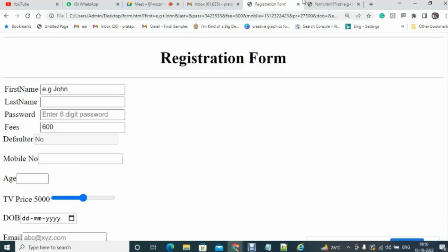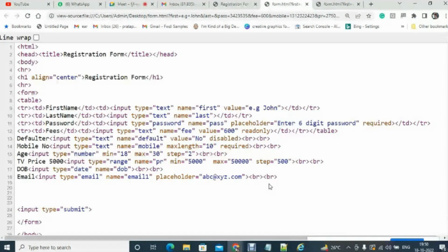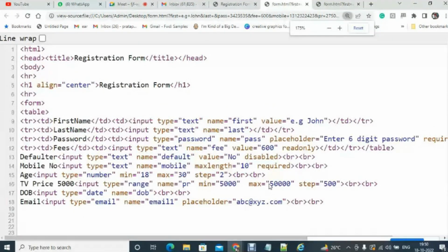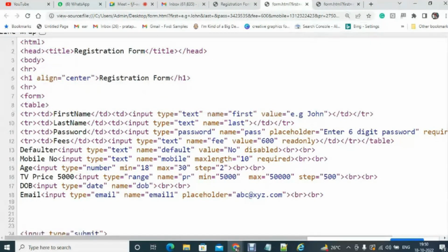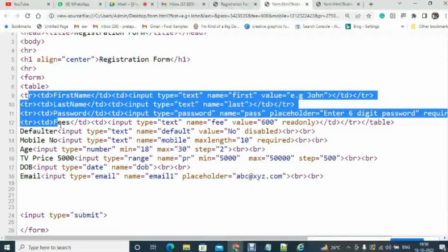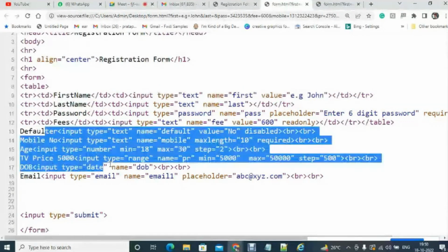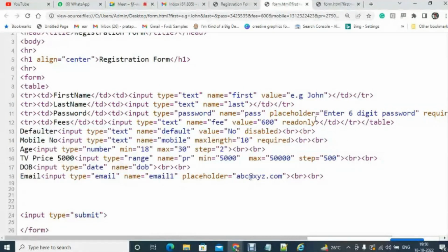So this is what the format will be. Okay. So this is what you will do, and this is what you will practice, and the rest we'll do in tomorrow's class, and we'll continue with the form also. So your task is you will complete all the fields inside the TD and TR. I have shown you 3 and 4 fields. Now the rest of the fields also you will put into the TD TR. Then we'll see the other controls that are left in the form in tomorrow's class.